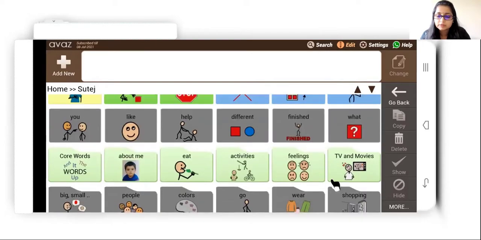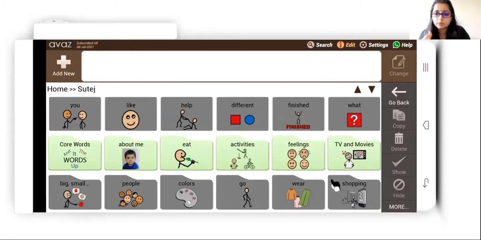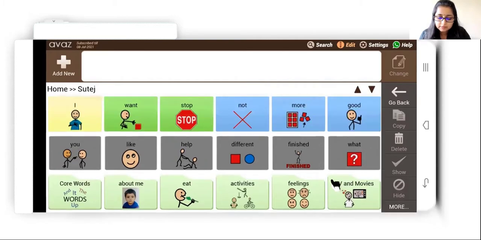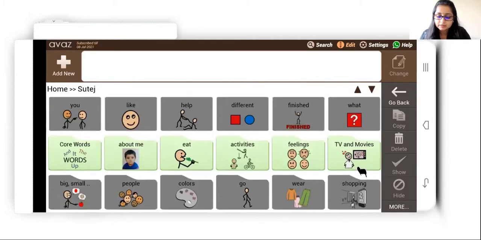When we use the onboarding feature, it gives you just what you can start with. It doesn't want to overwhelm you with a lot of things. So you can choose any one particular folder that you want, say the people folder.